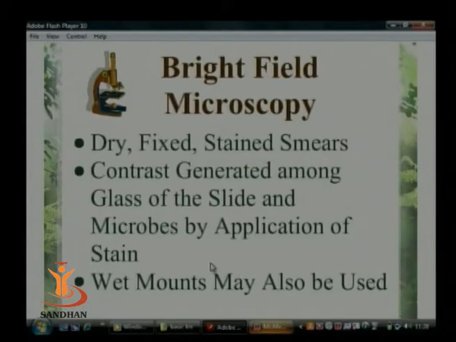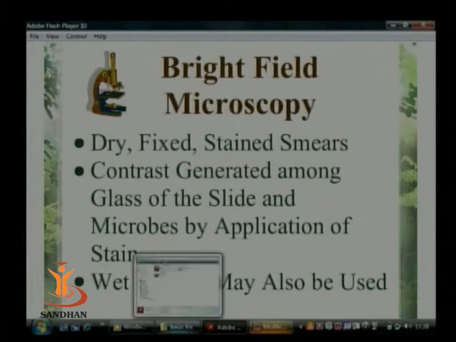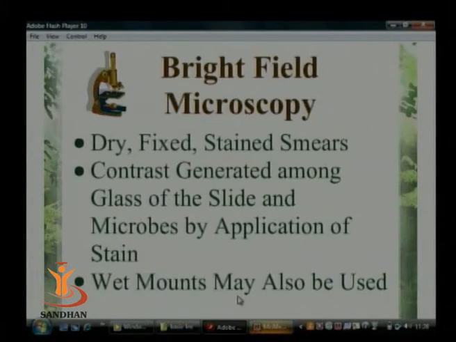After having understood the basics of this light microscopy, the numerical aperture and resolving power, let us now talk about the different varieties of the microscopy. Basically, the light microscope can be used in two different parameters, the bright field microscopy and the dark field microscopy. Most important fact to understand before we start talking about all this is that the microscope makes use of the light.